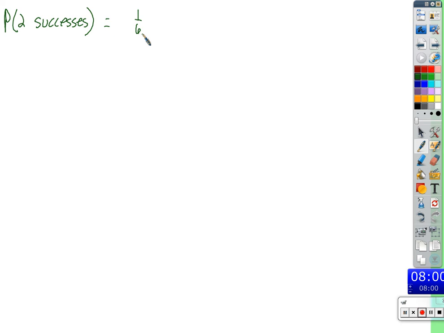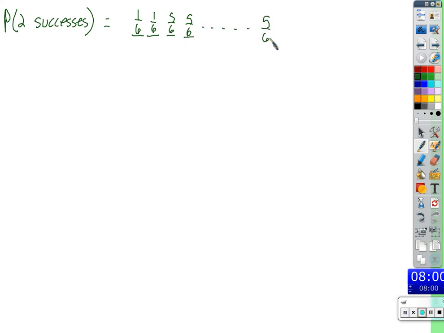Very similarly to what we did in the previous example, the first roll we get could be our 5, right? The probability of that happening is 1/6. The second roll we get could be our 5. The probability of that happening is 1/6. Well, now we have two 5s, and that's all we want to get. The rest would have to be not 5. So this would be 5/6, 5/6, and so on and so on.